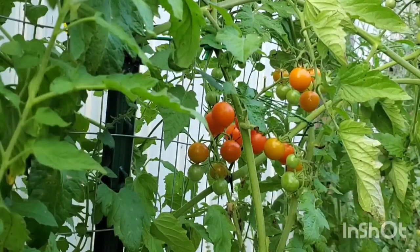I wanted to harvest the whole truss of tomatoes to get one of those beautiful pictures you see on Instagram where they are like an ombre effect. Darn it.